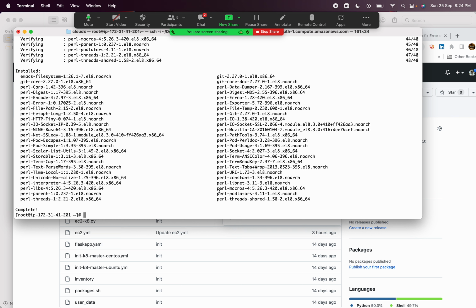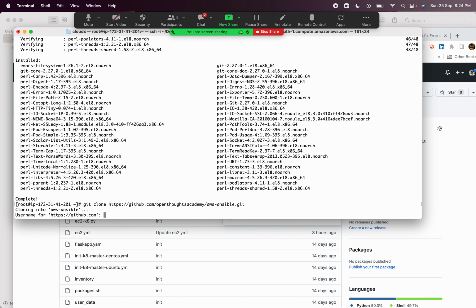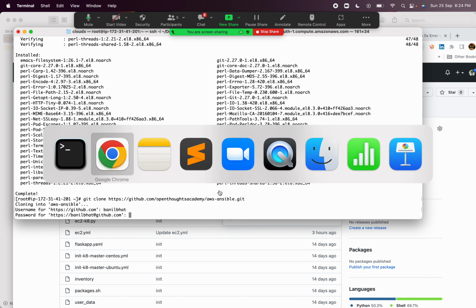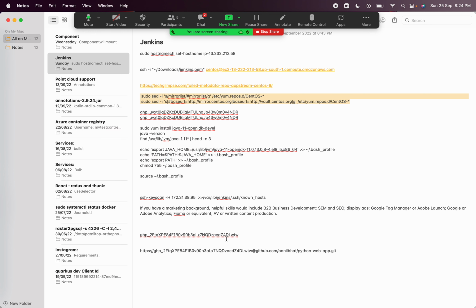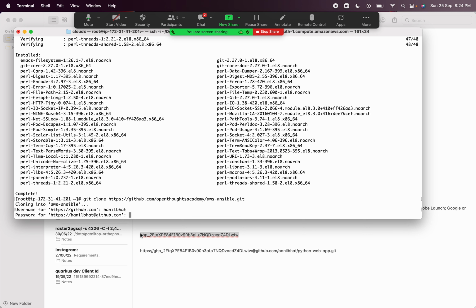Okay, now it's done. Now I'll do git clone on my repo. I'll use my credentials. I can use my password or a personal access token to log into Git. I'll just use the personal access token, which is handy with me.